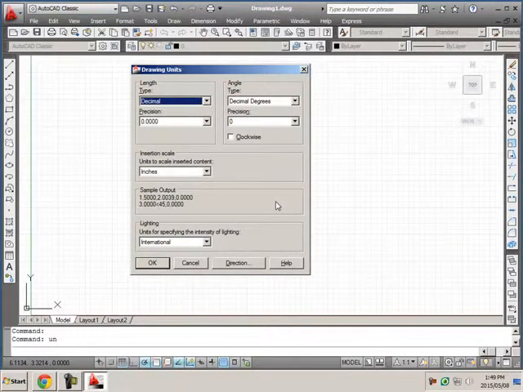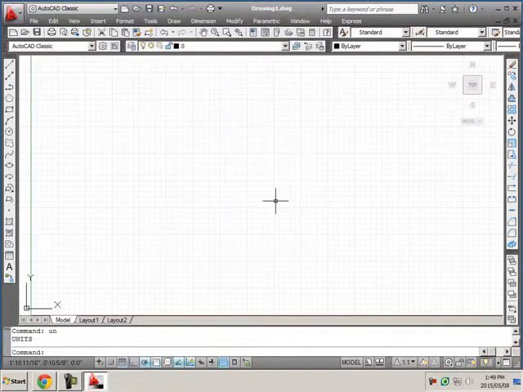And since my hands are on the keyboard, I want to tell you, you can see that decimal is highlighted up there. I could click that drop down list, but it's faster for me to press the letter A and it will change to architectural. That's all I need here, so I can click OK, but with my hands on the keyboard I'm just going to press Enter, and that accepts those settings. I've set my units. I'm going to set my limits, so I'm typing into the command line down here.